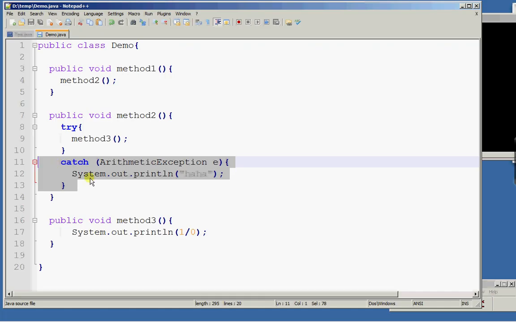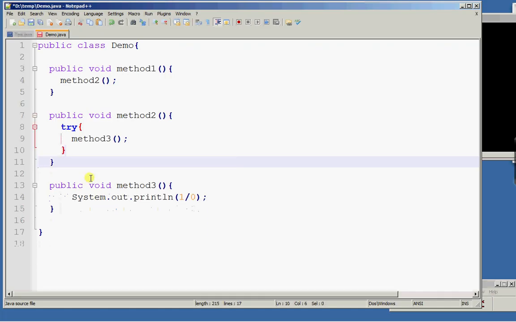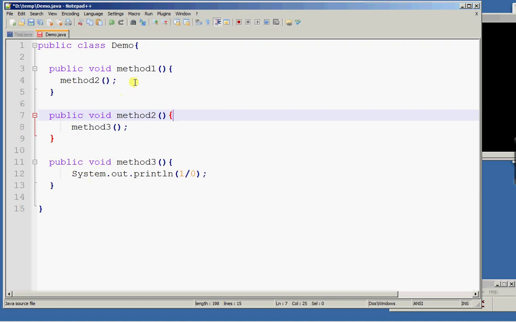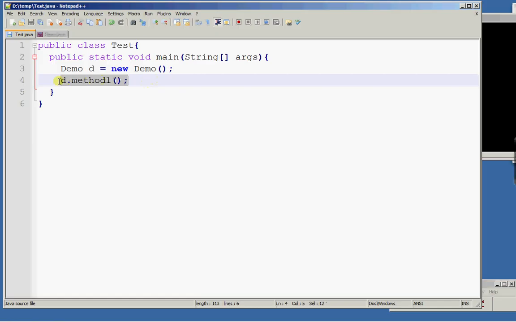Now, in the situation where there is no catch block here, the exception will be propagated back to method 1. If there's a catch block in method 1, it will be caught there. If there's no catch block in method 1 for arithmetic exception, it will be propagated back to this statement in the main method. If there's a catch block here, it will run.